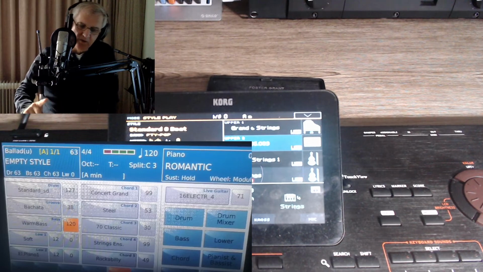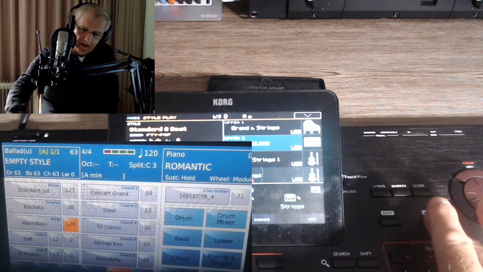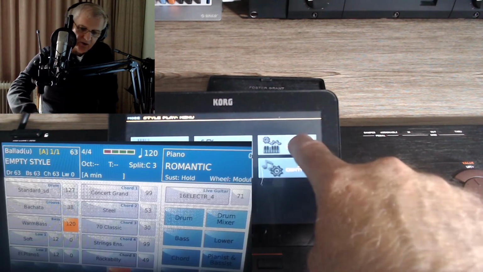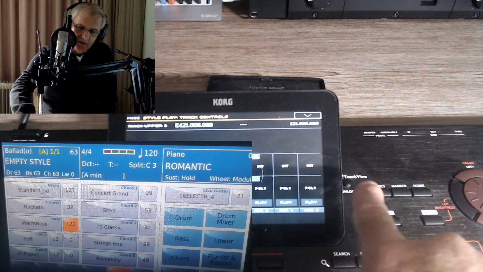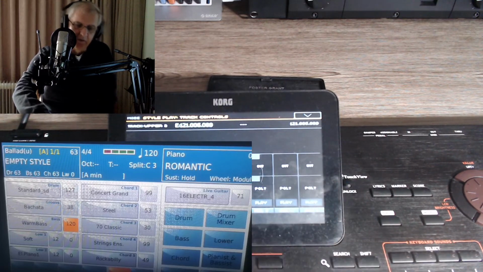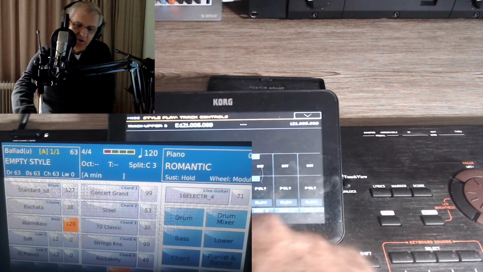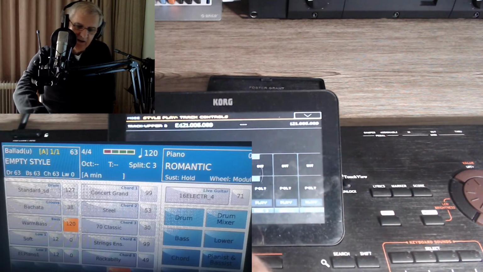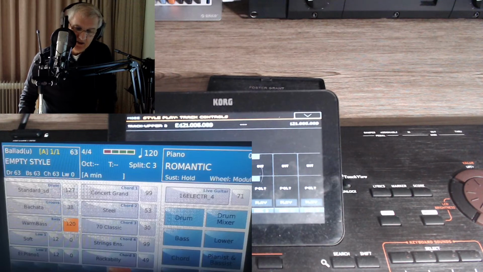I have one thing more that I want to show you, and that is here in editing, style editing mode. So you will press menu, and then you have track control. In track control, you have track select here for rhythm section and solo section. What I did here, all my tracks are internal. That means they will play Korg instruments. Just track number 10 is external drums, and track number 11 is external as well, is bass guitar. So bass guitar and drums I'm using from Ketron.